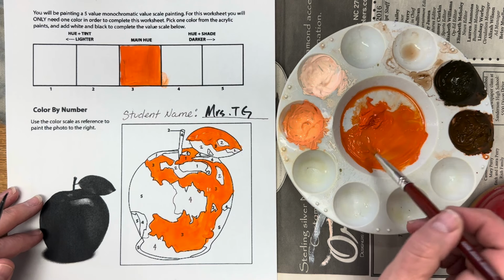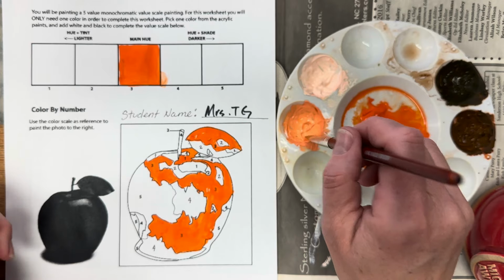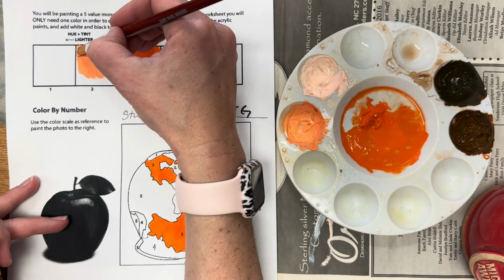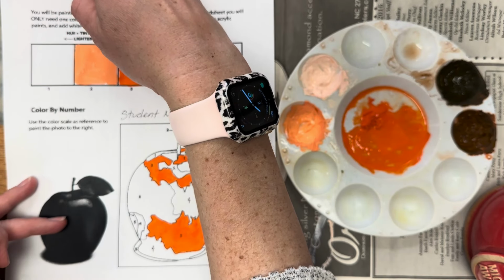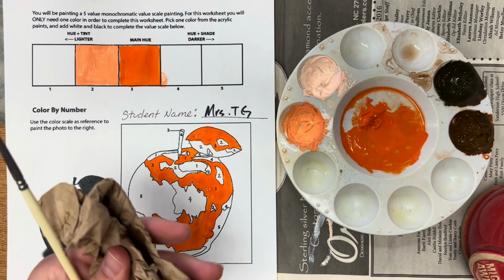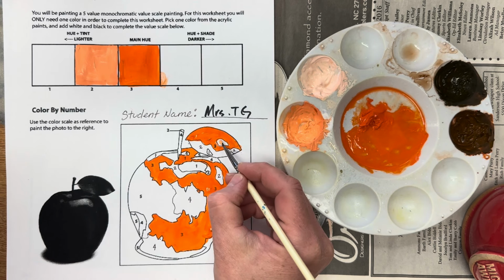And I'm just mixing a tiny bit of water in here because my tempera paint was a little dried out. So, pick up number two and fill in the square on the value scale first. Turn your hand so your brush fits in the space properly. Cut in. Good. Rinse out your brush. Wipe it dry. Squeeze it in between paper towel. And then we can start painting all of the number two spaces.